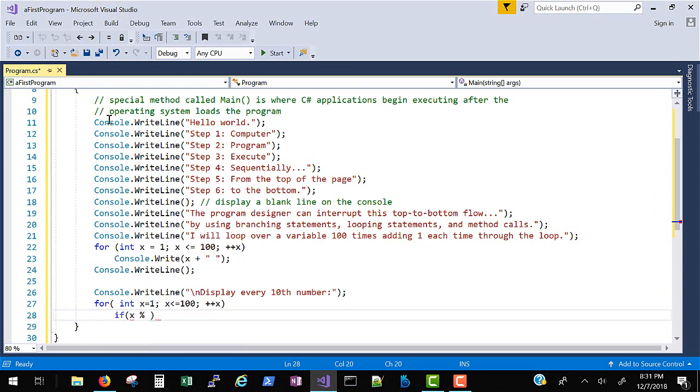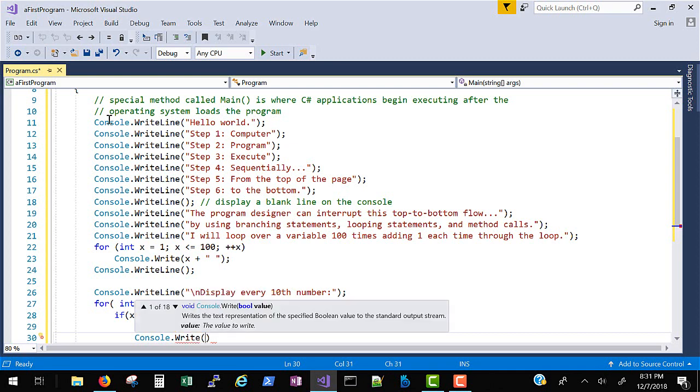Okay, so now let's put an if in here and let's test and say, hey, if this is divisible by 10, exactly, with no remainder, so x mod 10 equals 0, then we're going to display. Otherwise, we're just going to loop around again, and we're going to keep incrementing our counter.